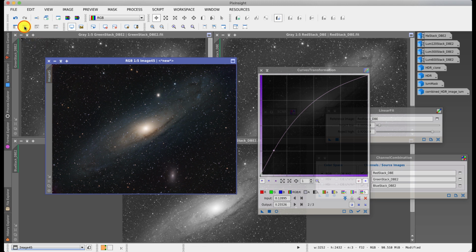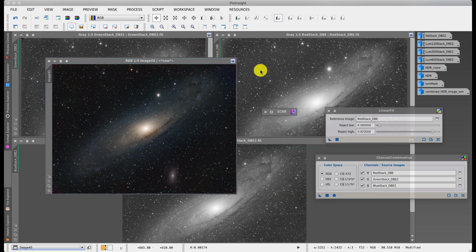I can remove the mask and we can start to actually use this to combine it with the luminance, or I could process this further by boosting certain colours. But I think we probably have been going for some time now, so let's combine this with the luminance and see what result we get. I haven't at this stage combined my hydrogen alpha, which would give a little sparkle to some of the red nebulosity, but that's something that I'm going to reserve for a narrowband special.